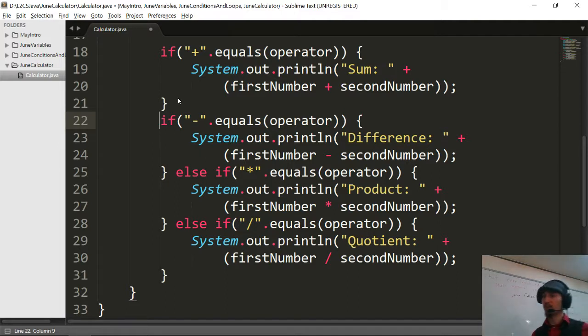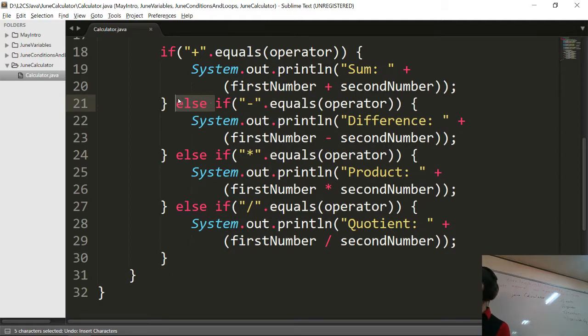The problem with doing it this way is that it would check every single one every time, right? If we do else if and this one is true, it skips the rest. Okay? So the worst case is we still go through all of them, but there will be cases where we hit this one and then we skip the rest, and that's a tiny bit faster. That's not a huge deal. Like in your normal life, you wouldn't worry about that too much, but I want to get you guys used to thinking, hey, what would be a little bit faster? So when you do else if, you have the opportunity for a shortcut if the logic fits.